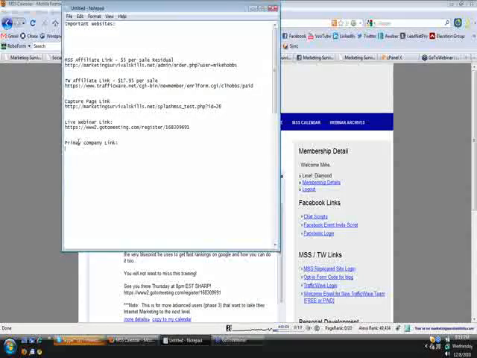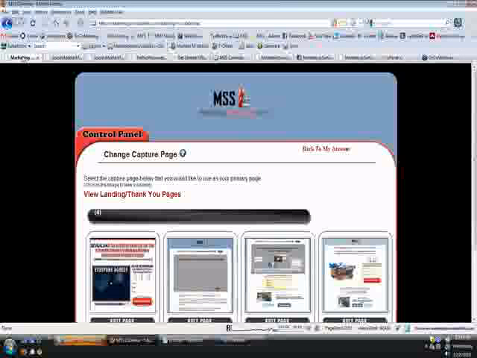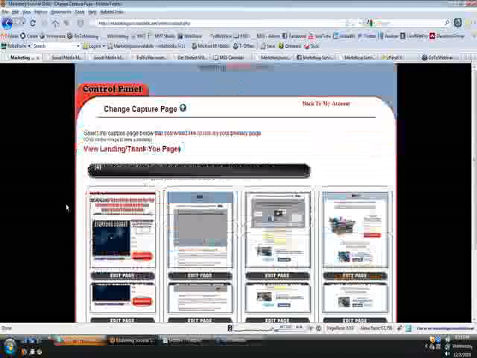Okay, know your primary company link. Oops, there we go. Can you use only one capture page at a time since you have to make one a primary page? Well, okay, that's a great question. You can actually use 3 pages at a time.